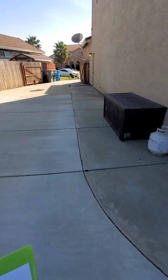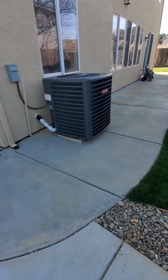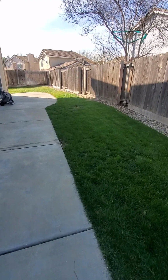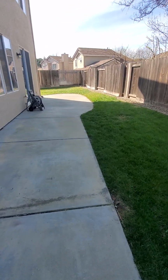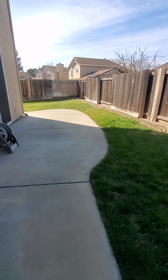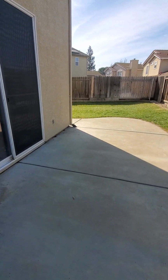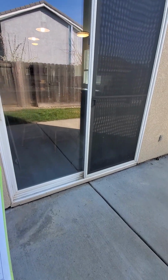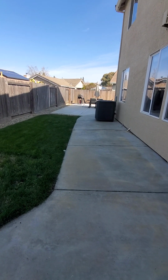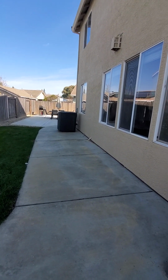Alright, so what else? I'll go over those details again. Built in 2005, 2,276 square feet, 3-car tandem garage. We have a whole house filtration system also. That's pretty new. New water heater, new 510 HVAC with zoning. The 33 solar panels are leased through SunPower. We have gutter screens and lots of little upgrades.